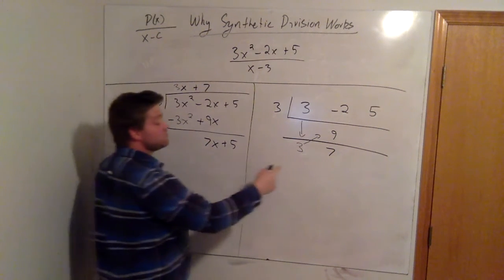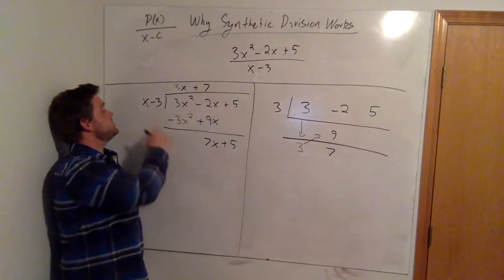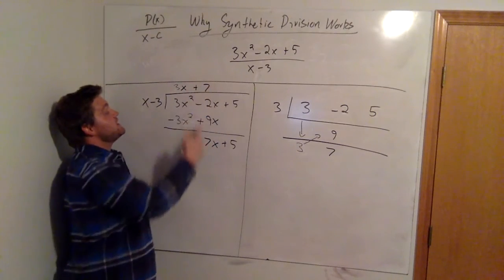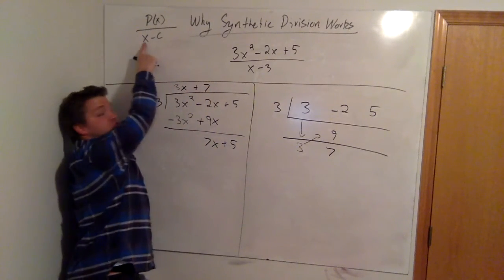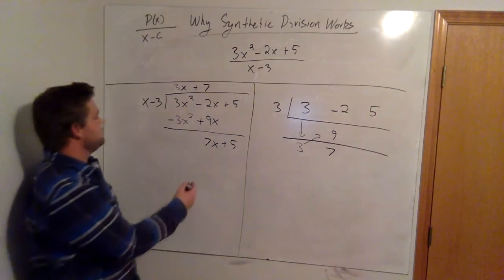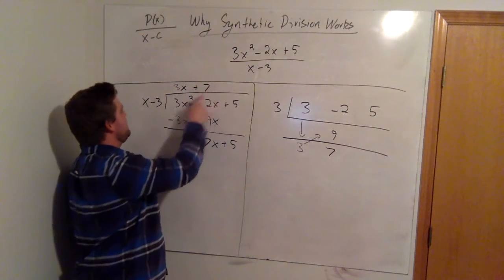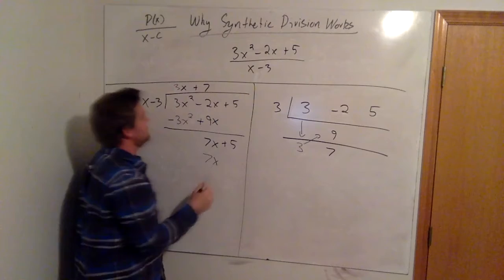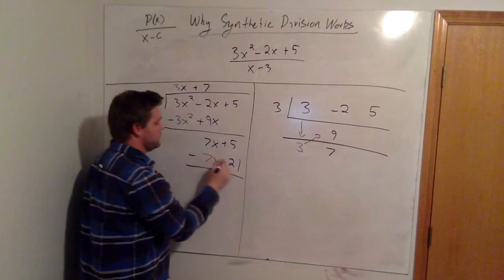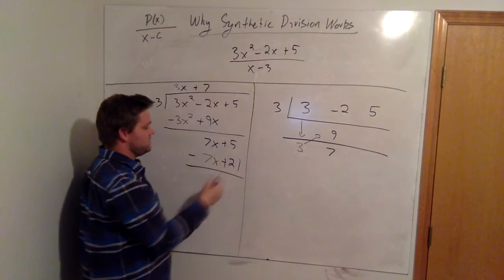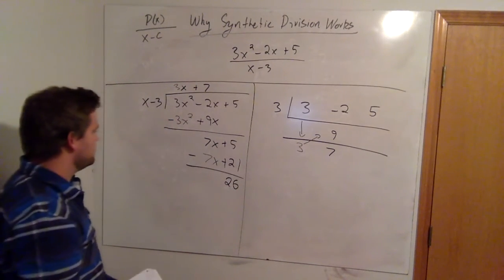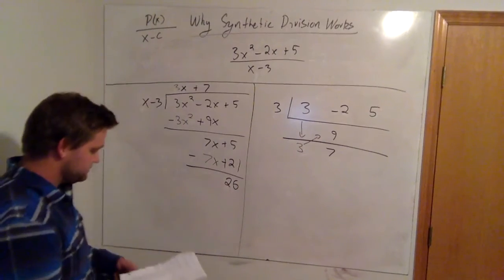And that's going to be the next term in my quotient, because then I'd ask myself the question, what do I need to multiply x by to get a 7x? Well, I'd record a 7 there. And then again, that's because of the assumption that we have a coefficient of 1 in front of this x. Okay, so over here I would take the 7, I'd multiply by the x, so I'll get a 7x. 7 times a negative 3, I'll have a minus 21 here. And then we'll subtract, so I'll flip our signs, and we'll add, so I'll get 0 x's, and I'm going to get 21 plus 5, I'm going to get 26.